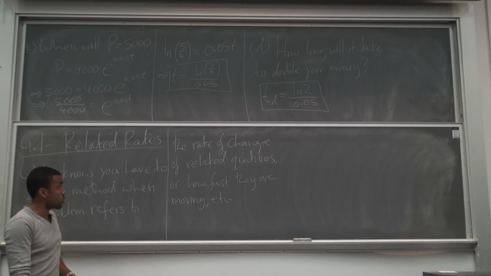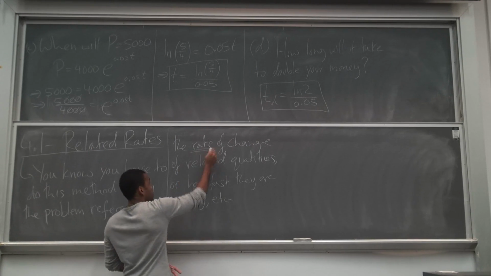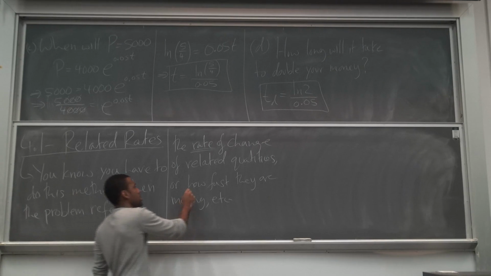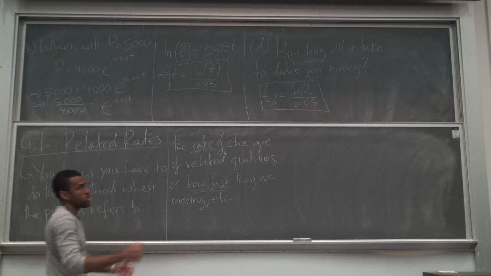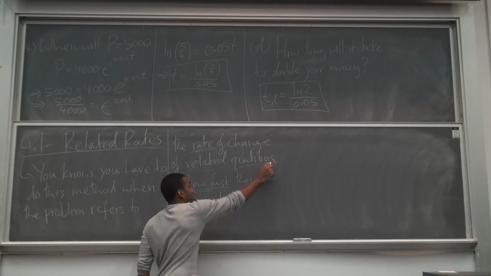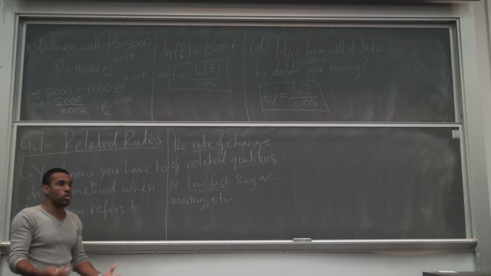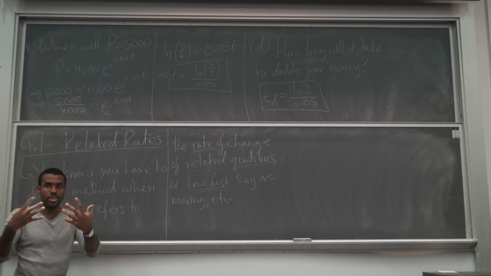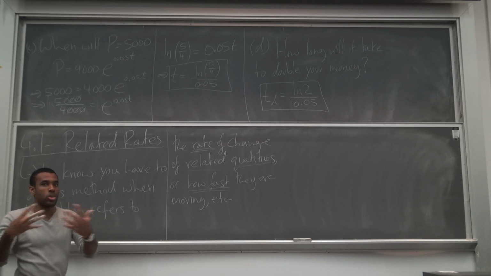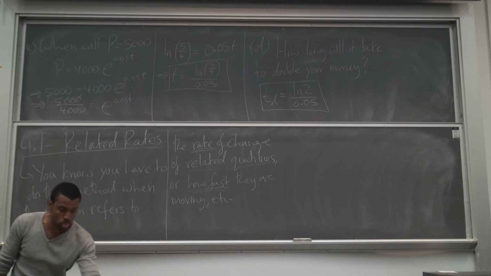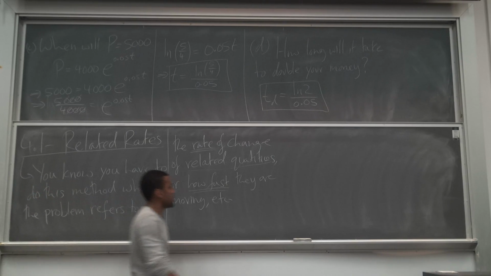So you're going to look for the word rates. The word rate is pretty much always going to show up in a related rates problem. You may see how fast or how slow something is moving, but it's always related quantities. So it's not going to just be one thing that you're focusing on. The problem will always have two or more things that are connected. And then it's going to talk about how fast one is changing. Whenever you see that, it's a related rates problem. It means you need to go through these 6 steps to solve the problem.